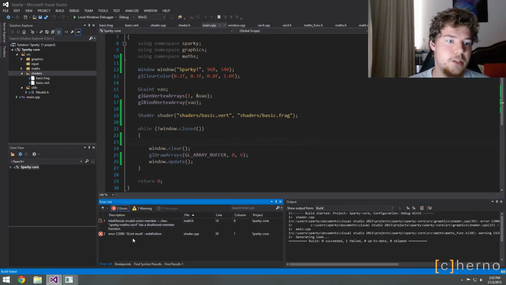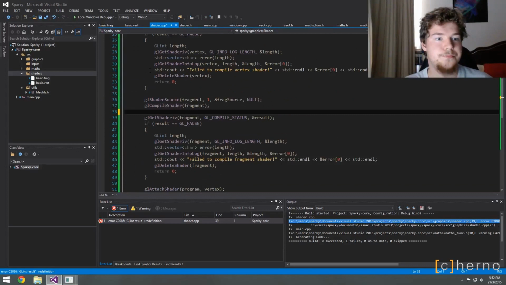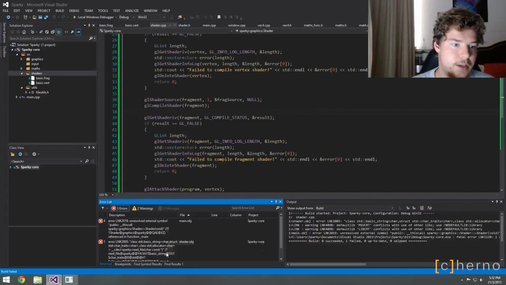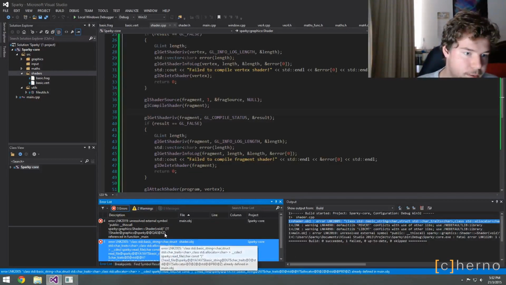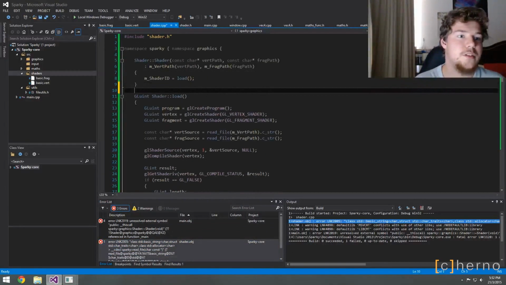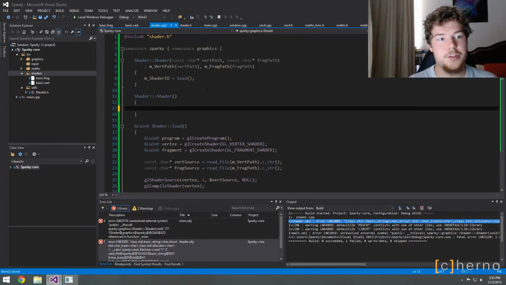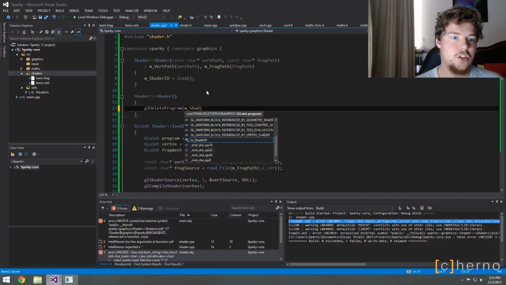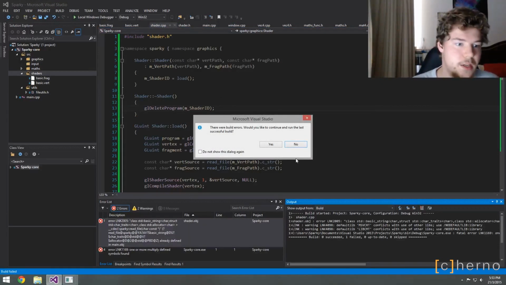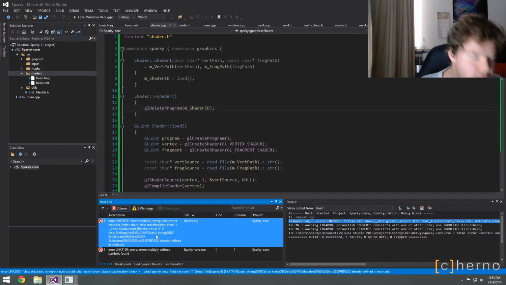If I go ahead and get rid of them for now and run this: build errors, GLint result redefinition. Really? Oh yes, we'll get rid of the second one. More errors, unresolved stuff. Read file, and shader. Okay, so let's make sure we have the destructor. By the way, in the destructor we should probably put something like glDeleteProgram with the shader ID. Probably a good thing to do. Okay, read file is mad. Oh, it's defined multiple times. Okay, I see. So annoying.